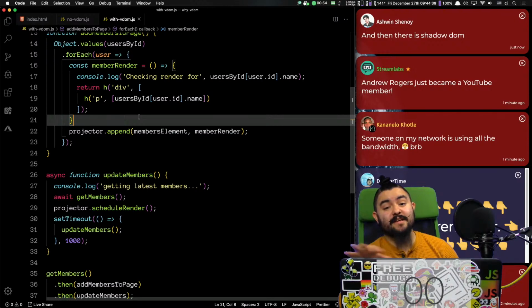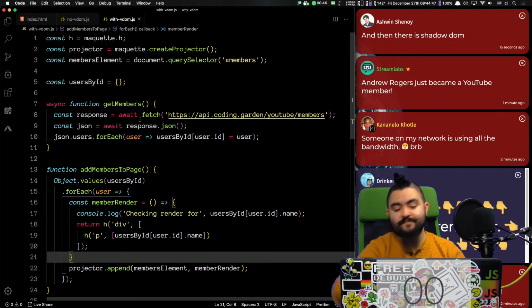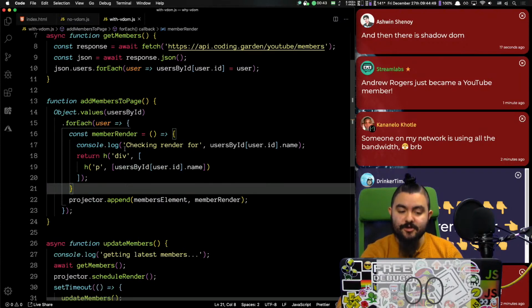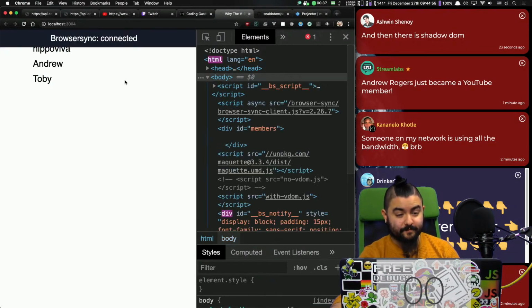Yeah, and Shadow DOM is actually not at all related to the virtual DOM. So Shadow DOM is all about web components and creating sub-DOM trees that aren't affected by the DOM outside of it. Completely and totally unrelated to the virtual DOM, which itself is just a concept. The Shadow DOM is actually an implementation in the W3C spec.